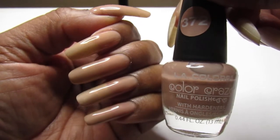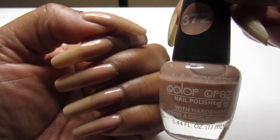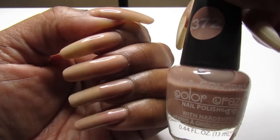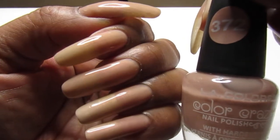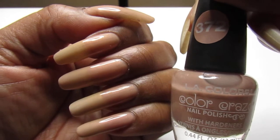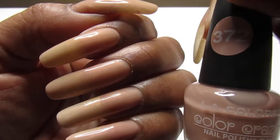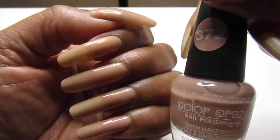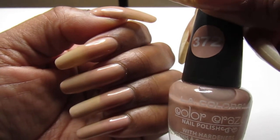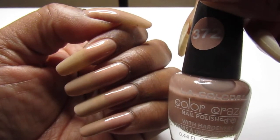So if you're just looking for something cute and simple, all you need is this Color Craze Intimate from the Dollar Tree, and it does not have a top coat on but look how pretty and shiny it is. You can see a little of the nail — not too much. If you want to go ahead and apply a third coat you really couldn't see the smile line. Depending on your taste, one coat is just clear with a little brown-beige tint.